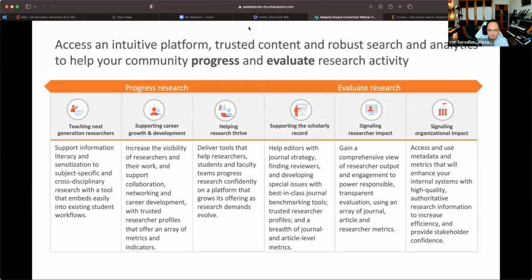I think some of the key use cases, progressing research. So teaching people, having all of the information that you need to teach and to learn, having all the information that you need to grow in your career, from maybe a student to a PhD to a postdoc and so forth. Researchers need access to peer-reviewed literature to understand where the edge of their field is and to base as a foundation for their own work, right? So all of that helps researchers to thrive and to do research faster and benefiting from all of the most relevant findings.